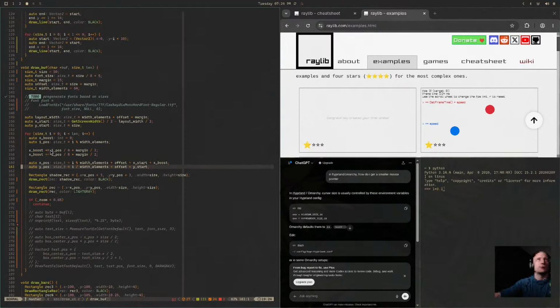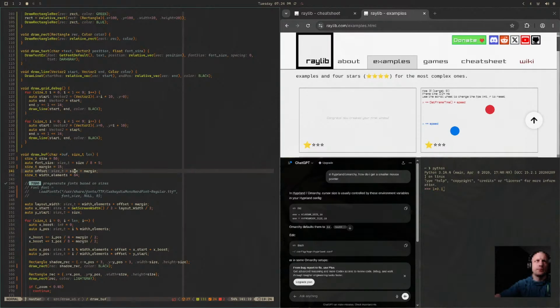So that would be up here. I think it'd just be size.